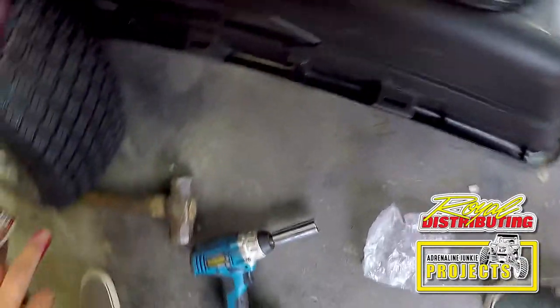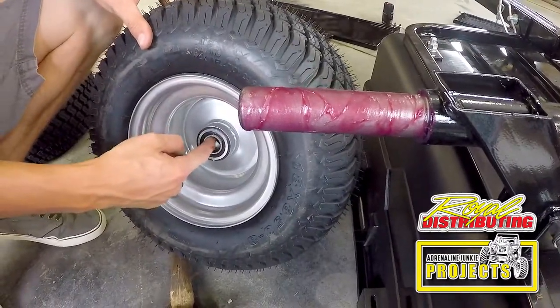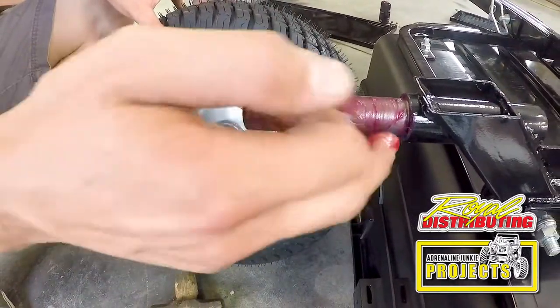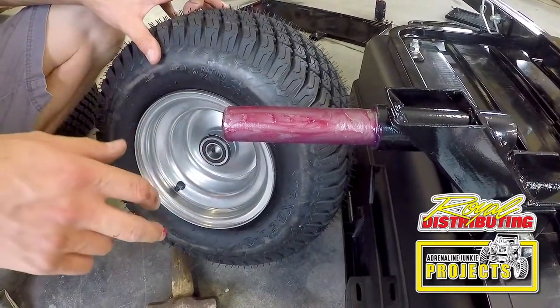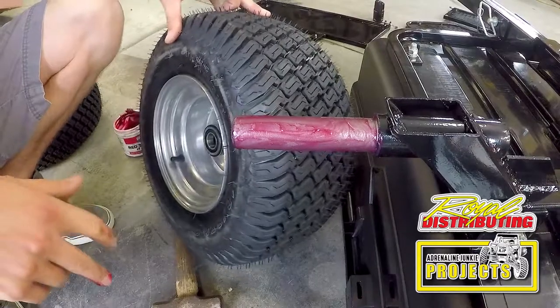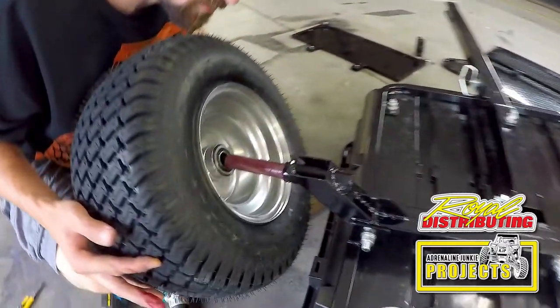It's not super important because everything's running on the bearing, so the bearing shouldn't really be rotating on here, but the grease will just make it easier so you don't get any corrosion in there, and if you need to pull this off later on, if you get a flat or something, it'll be much nicer to work with.